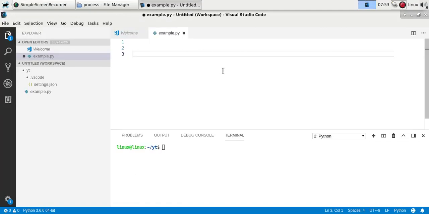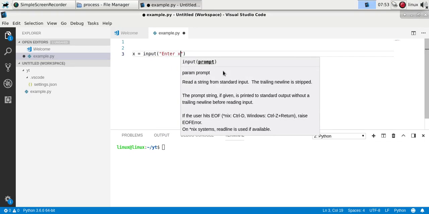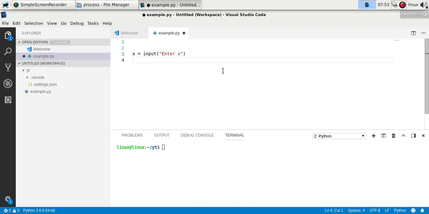Sometimes you aren't sure how many times exactly a block of code should be repeated. And so in the case of an input, maybe you want a specific number, let's say guess x, and then you're not sure, so instead of a for loop you can use a while loop, which will repeat indefinitely until the condition is true.